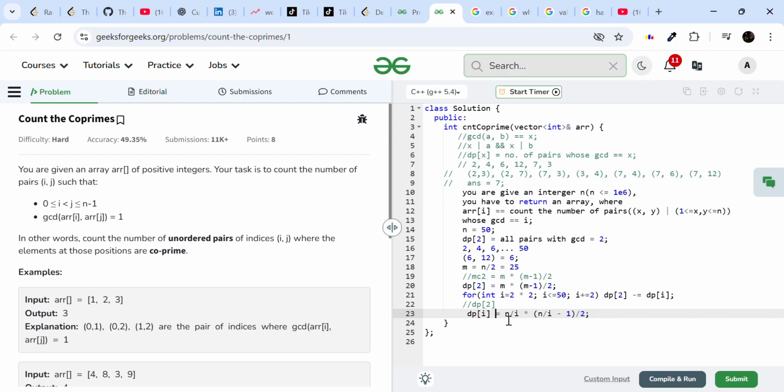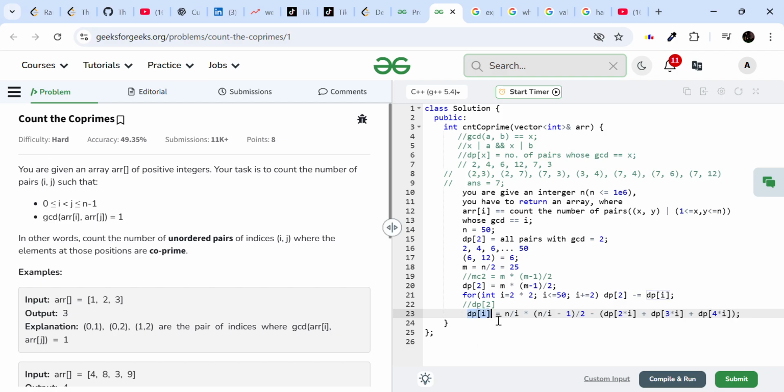I am doing this, and then I am subtracting dp of 2 into I, dp of 3 into I, dp of 4 into I. That is for dp of 2, I am subtracting dp of 4, dp of 6, dp of 8.